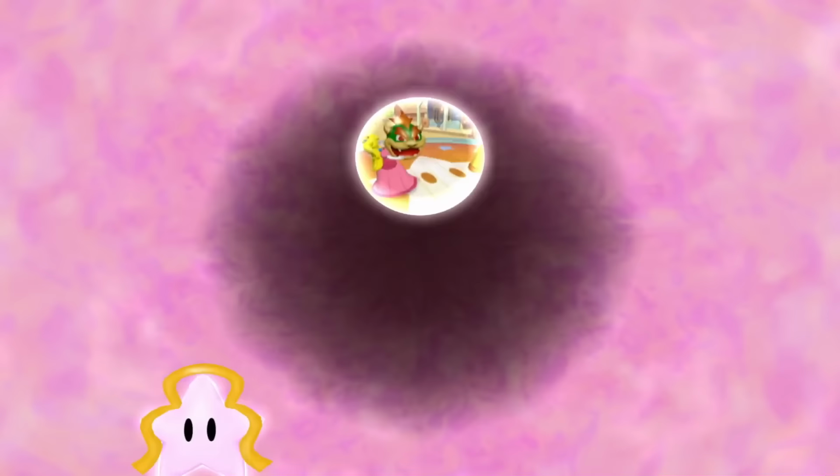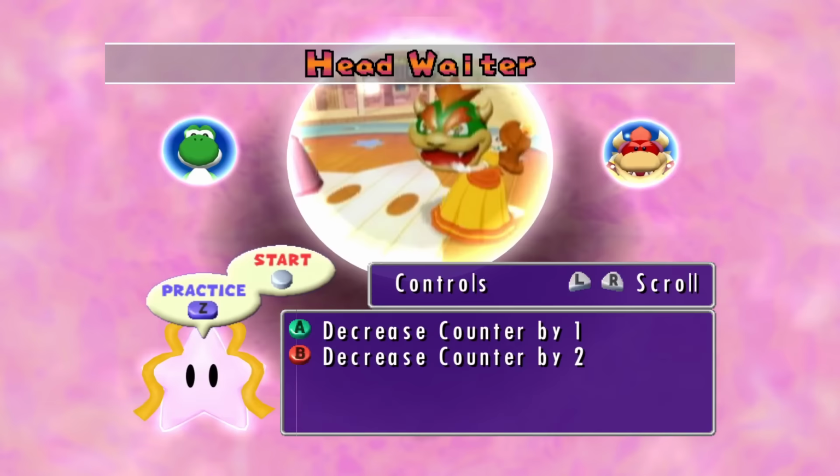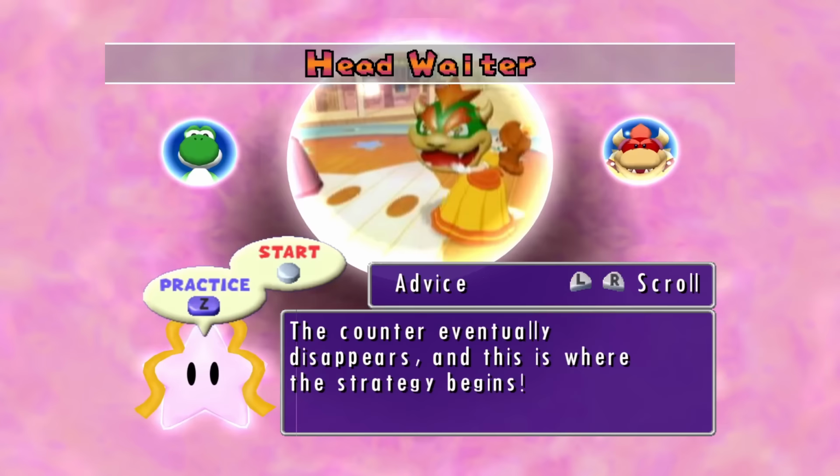Head waiter. This looks crazy. Pass the mini Bowser bomb back and forth until it explodes. Try not to be the one holding it when it goes off. Oh, you can decrease the counter by 1 or 2. This is crazy. Oh, and the counter eventually disappears, and this is where the strategy begins.